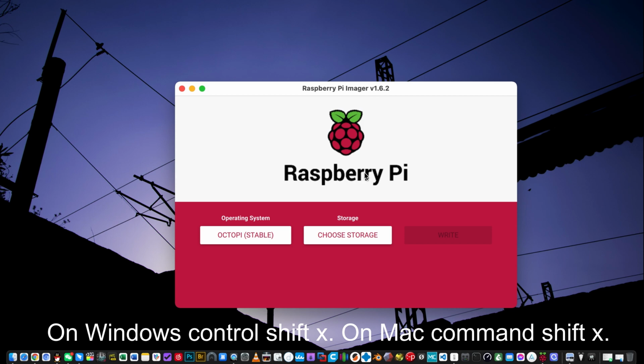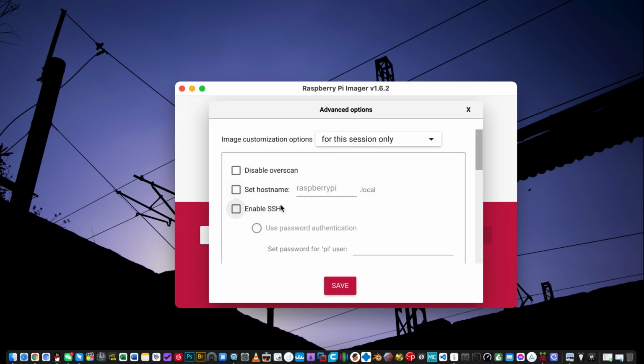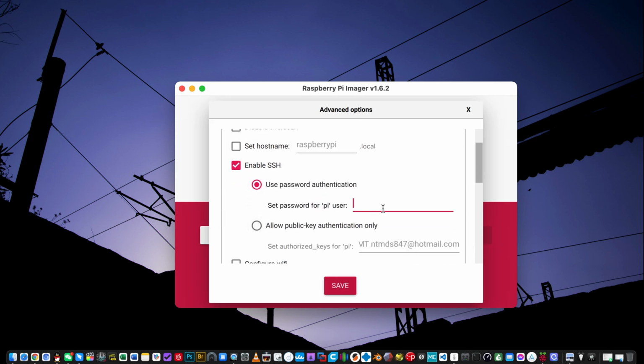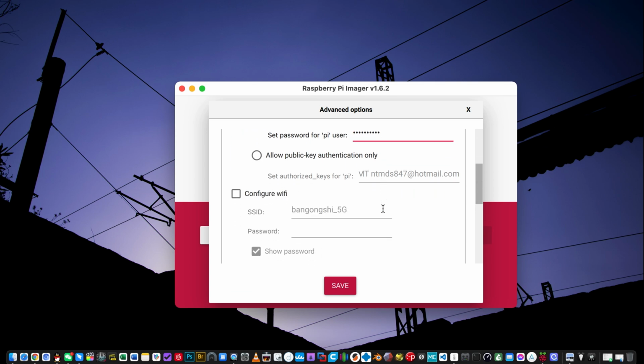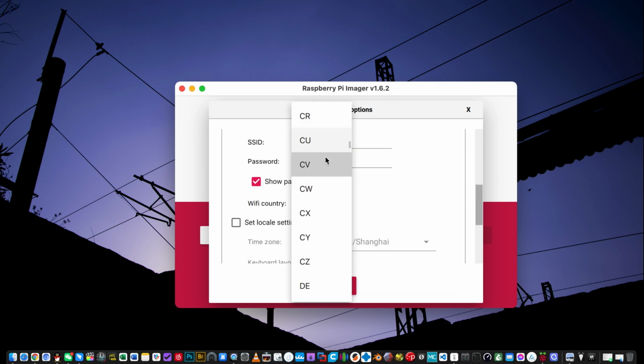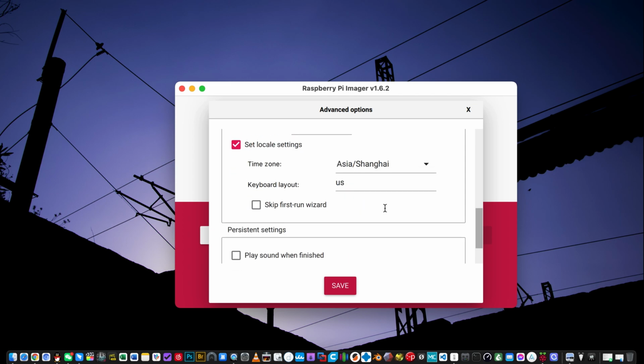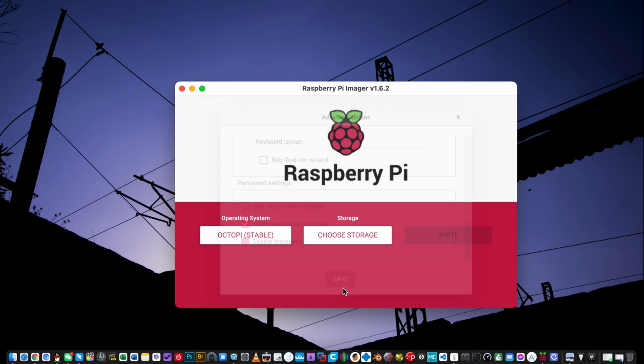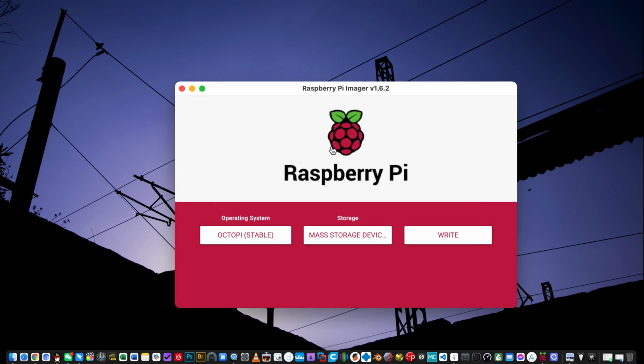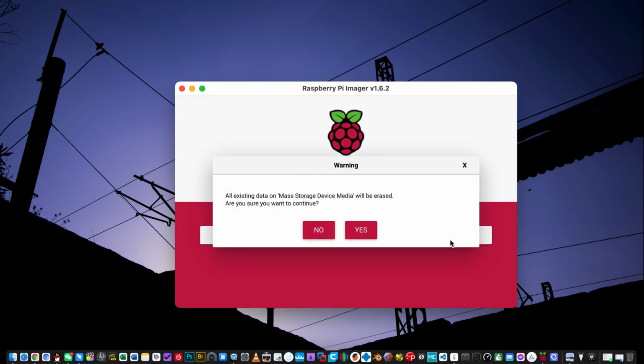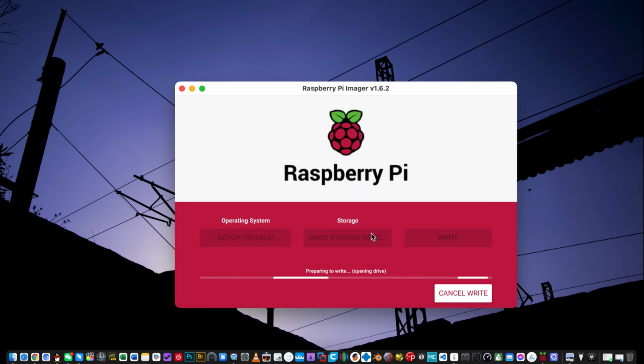Press the following keys to open the setting. SSH will be a function that you may use later, so we recommend enabling it and setting a password. Follow the steps, then you are done with the Wi-Fi preset. Choose storage and start flashing the firmware. You may want to double-check the storage's name, in case you get any files lost.